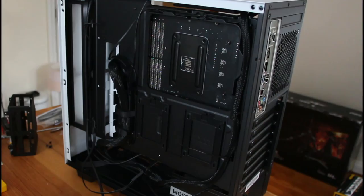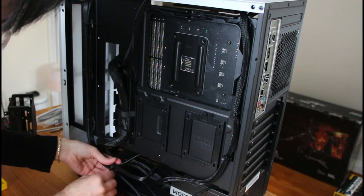And they give you a lot of twist ties and things with this case to make things neater in the back. So as far as cable management goes, I feel like this looks pretty good.